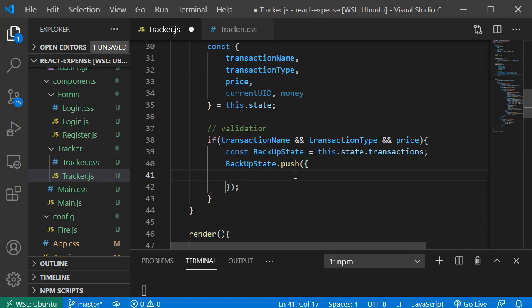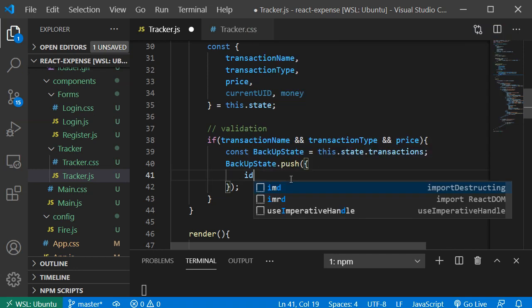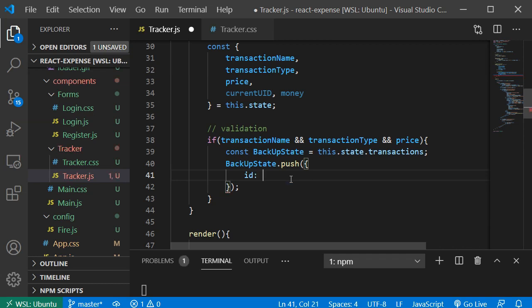Push, and here we push the ID, because our transaction is gonna have an ID. It's gonna have a name, type, a price, and the user ID.